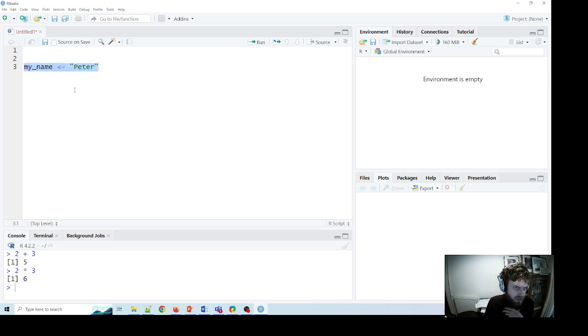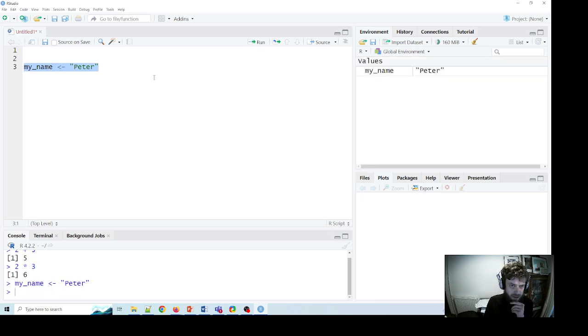So if I want to see this working, I select this and I click on Run. And it says my name equals Peter. Now, imagine my name was Paul. I can just change that there. Again, I select it. I could hit the run button, but I can also do Control Enter, or Command Enter if you're on a Mac. I run that now, and you can see the value has changed over here. I'm now Paul. Nothing much has happened at the bottom other than telling us which code it's run.